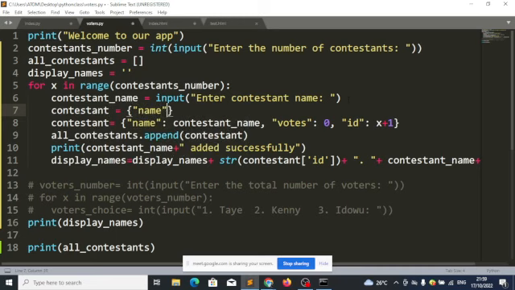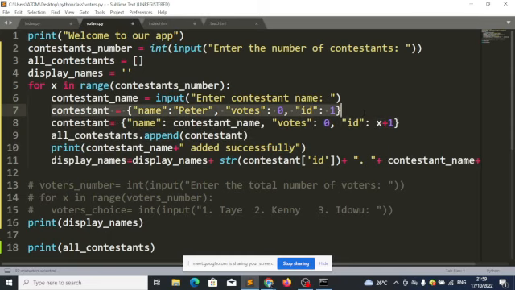Name is Peter. Then votes is 0. Then ID is x plus 1. Remember, your x started as 0. 0 plus 1 becomes 1. So this becomes the value of contestant.